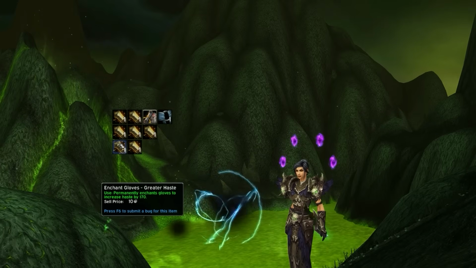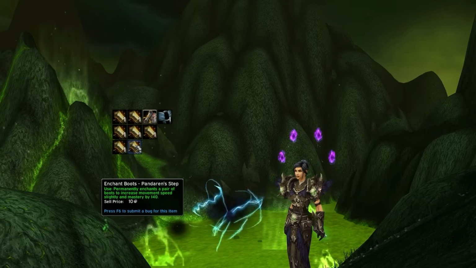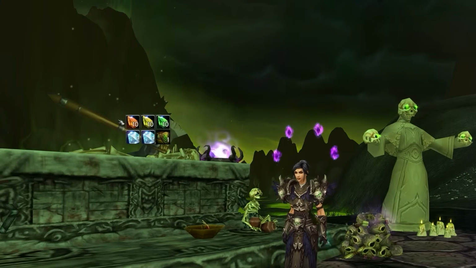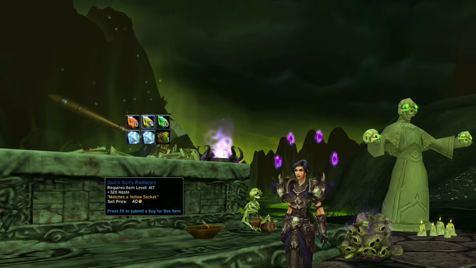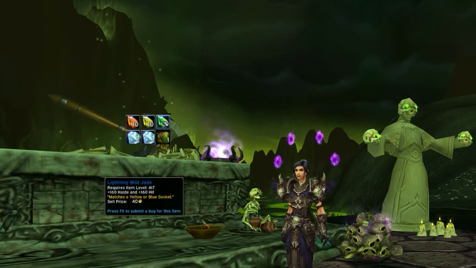On our gloves, we'll use Greater Haste. And finally, for our boots, we recommend Pandaren Step for extra movement speed and increased mastery. Now, as far as gems are concerned, we're actually looking to maximize haste here. In red sockets, we'll use Reckless Vermilion Onyx. In yellows, Quick Sun's Radiance. Finally, in blues, we'll use Lightning Wild Jade for hit and haste.